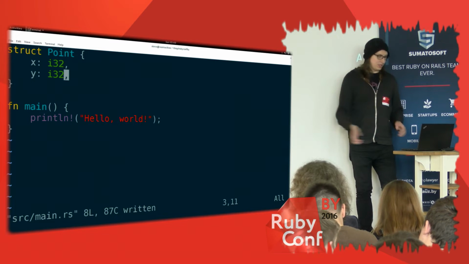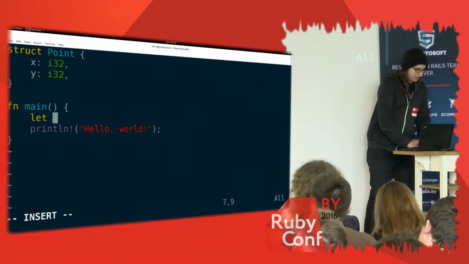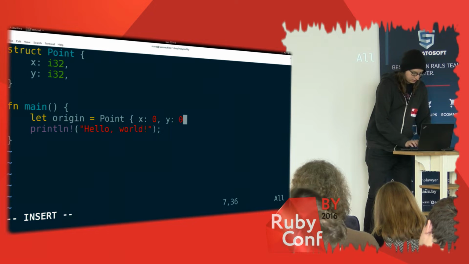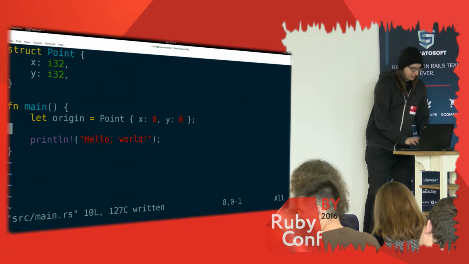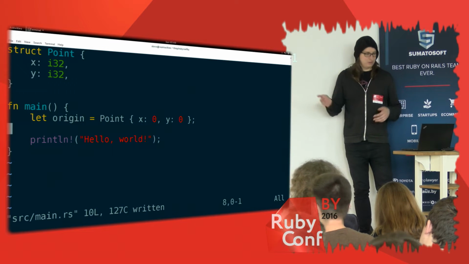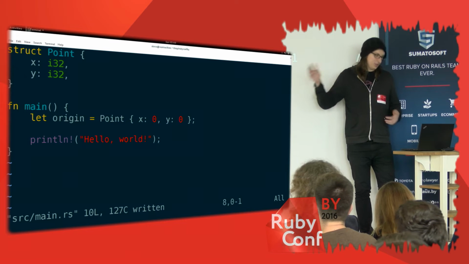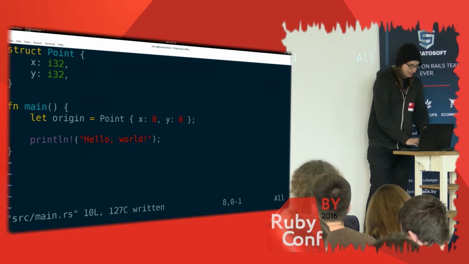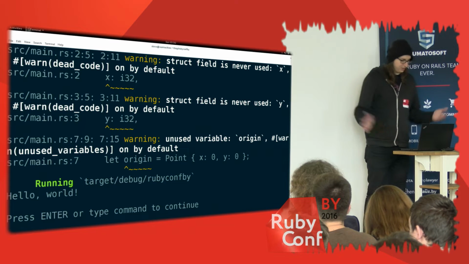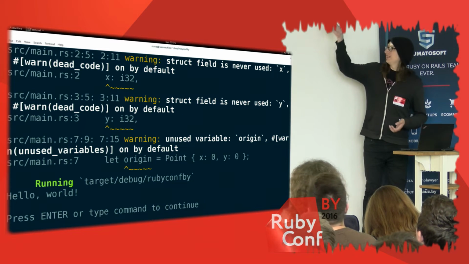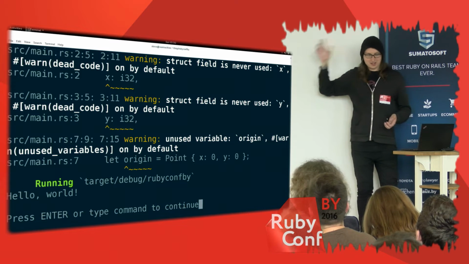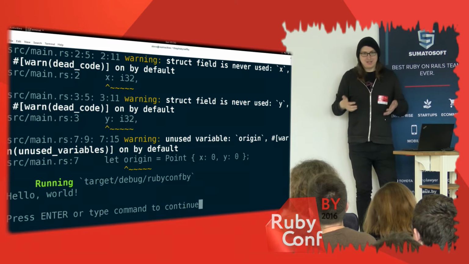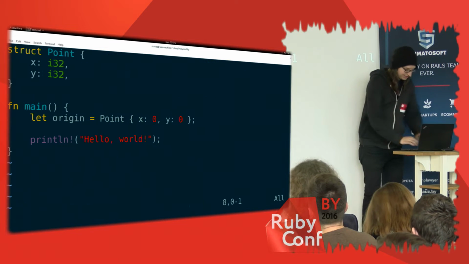And so you could use this struct and make a new one, for example. Use the let keyword to introduce a new variable, and the origin is equal to the point with x and y being 0. So this is just data. However, and this will compile and still just print hello world, and you get warnings. So we have some style warning stuff in the compiler already, and it's like, hey, you never used x and y, because we are a statically typed language, so we can tell that you've never used these things.